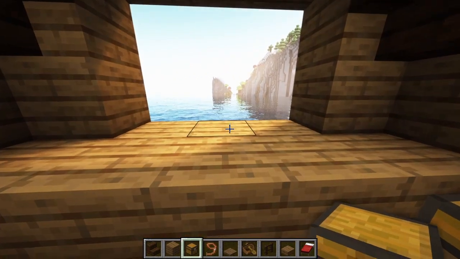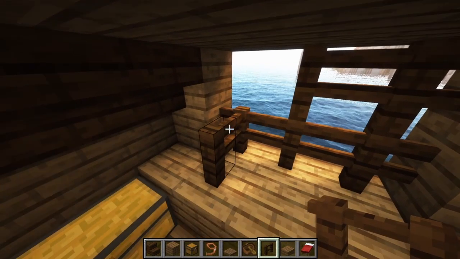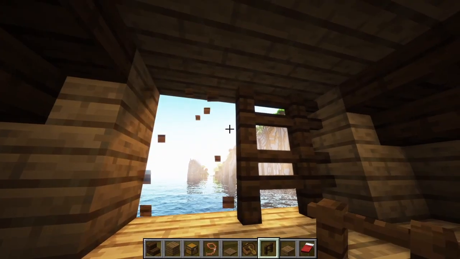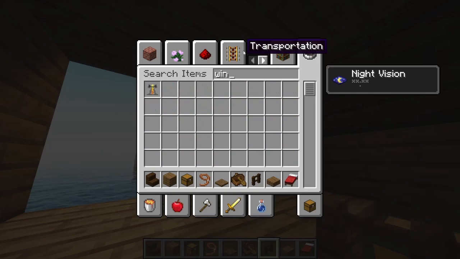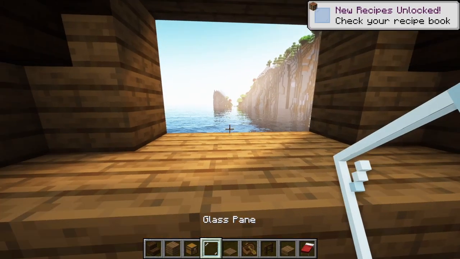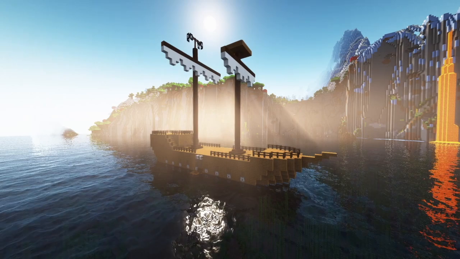Let's add this window. Now, you can do two things. You can add window panes. Or you can put fencing in like this. But I think I am going to do window panes. There. Looks nice. All right, and there you have it, everybody.